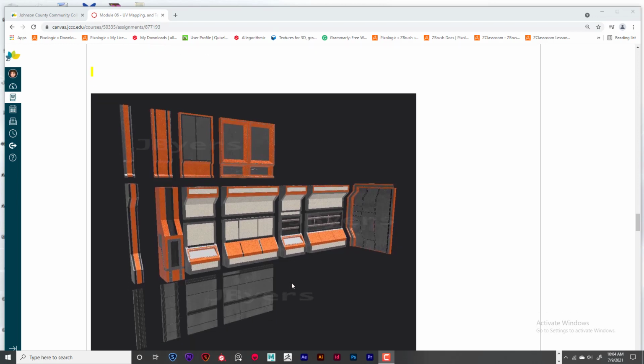So just make sure that when you do UDIM tiles, think about what your material choices are, where your materials are going to be. If you're not sure where they're going to be and you're still experimenting, then I would probably separate the materials out and just kind of have, I would say, kind of an ID map. I would go in there and just kind of map out on a piece of paper. This will be rubber, okay?